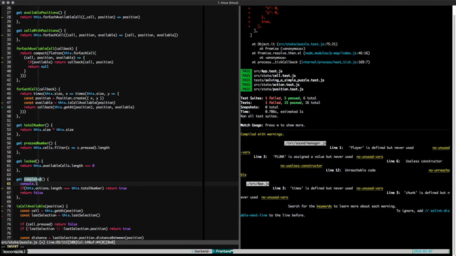So let's just have a look. I'm wondering, is this complete? This.actions.length surely is available. This.totalNumber.